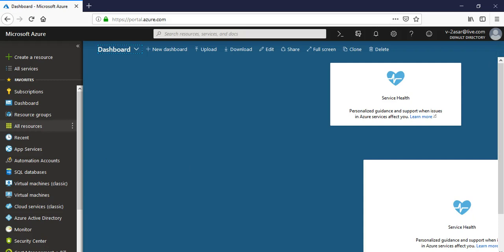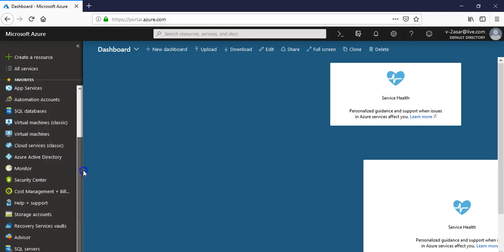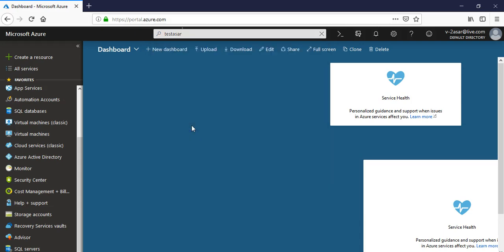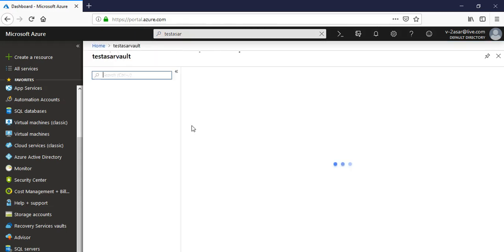So if I go to my recovery vault, you can search it by the name on the top search bar. It's a Google for Azure.